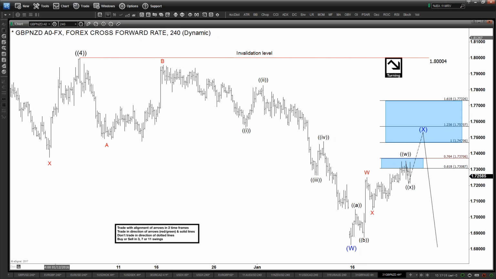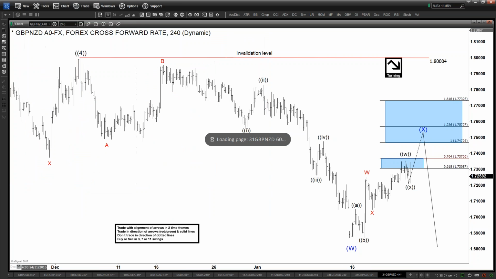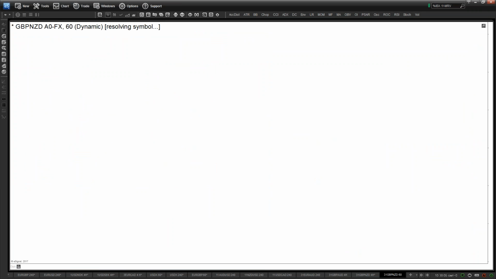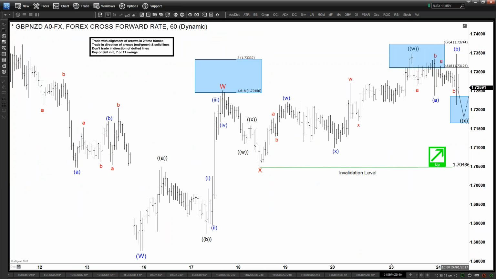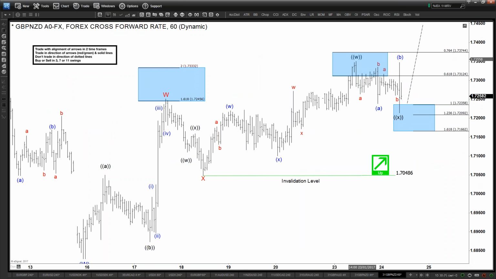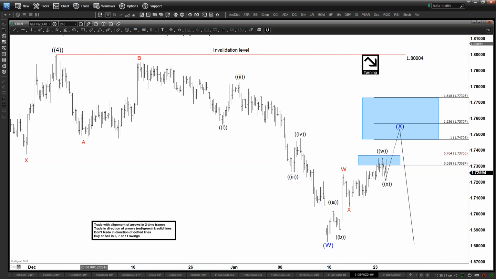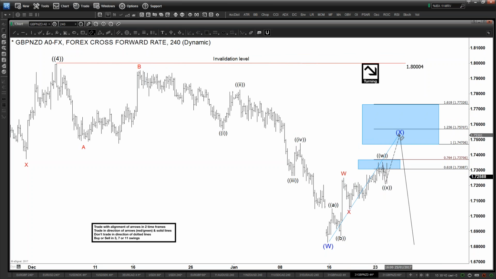Okay, short term you can see it pull back and is bouncing from equal legs. Okay, pound Kiwi is. Okay, so you can see that it is bouncing from the equal legs area. Looks like finish the 6th swing and start the 7th swing higher. Even if it does a double from here, it needs to hold this level in order for it to go to this area, and that's where we can see the pound Kiwi selling either to new lows or at least a 3-way pullback to correct this cycle.